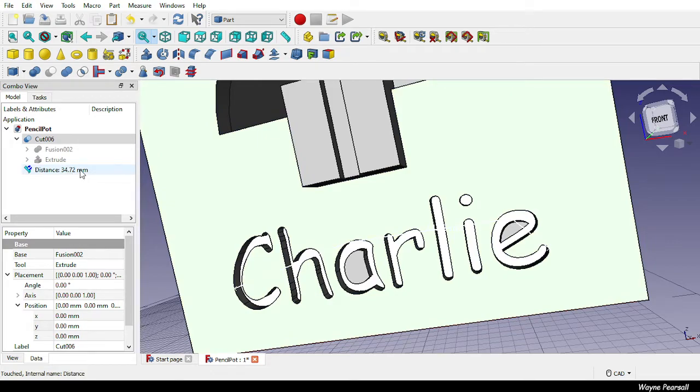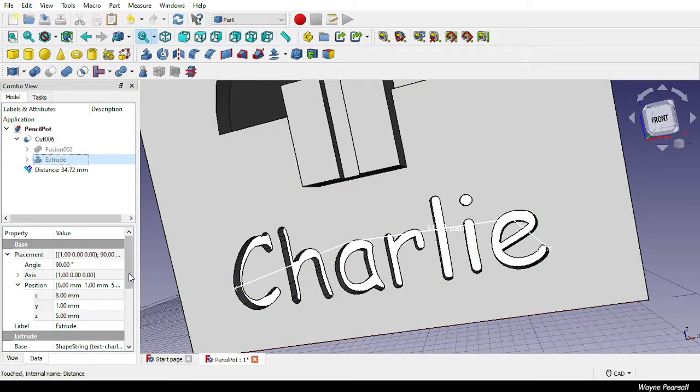So we know that we can move this extrusion position on the x-axis, and if we want, we can do 50mm minus 34.72, place that in brackets, so the calculation is done first, and then divide that by 2.